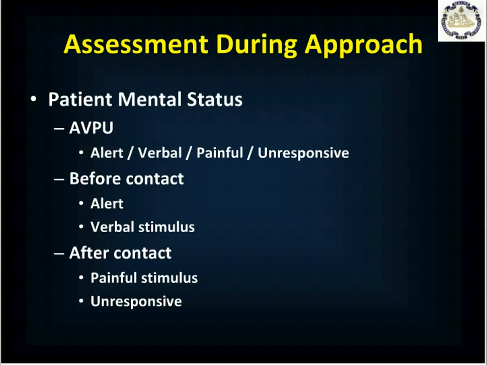So once you've assured that your scene is safe, your body substance isolation is in place, you know how many patients you have, and you've asked for additional resources, you start to approach the patient. And you can do something of an assessment while you're approaching your patient. You can assess their mental status. AVPU stands for Alert, Verbal, Painful, and Unresponsive. And it's a question of the patient's mental status.